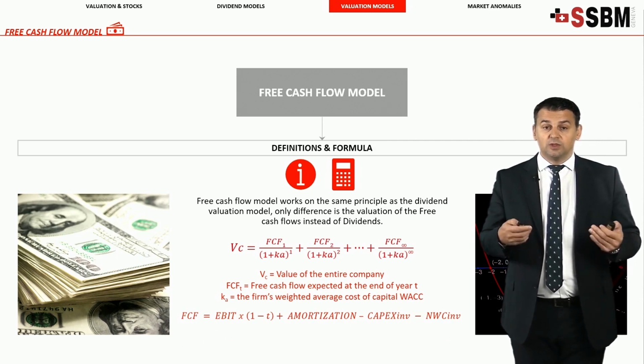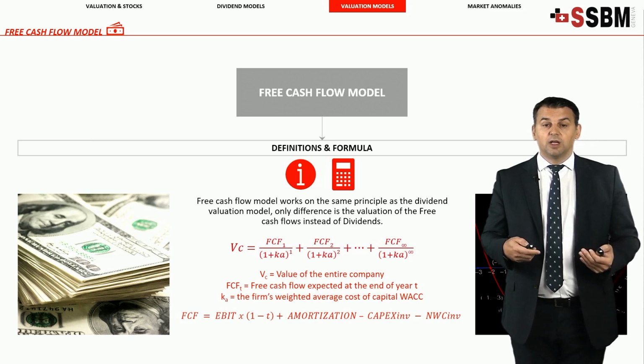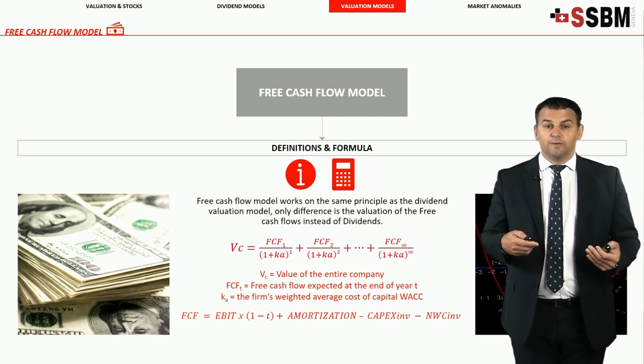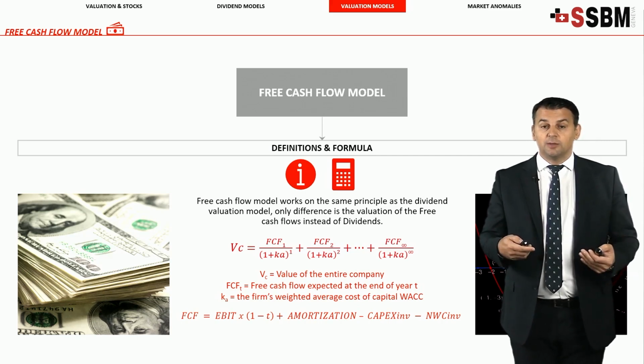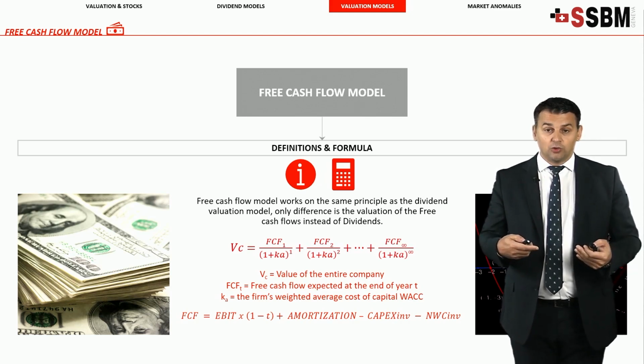Free cash flow is equal to the EBIT, earnings before interest and tax, so it's from the P&L. Operating income, you multiply by 1 minus T, or profit tax rates in your country, to get earnings before interest but after tax, plus you add back amortization, depreciation, this is a non-cash item, to remove it, minus annual investment in assets, in capital expenditures, CAPEX, and minus net working capital investment, which is short-term assets less short-term liabilities.